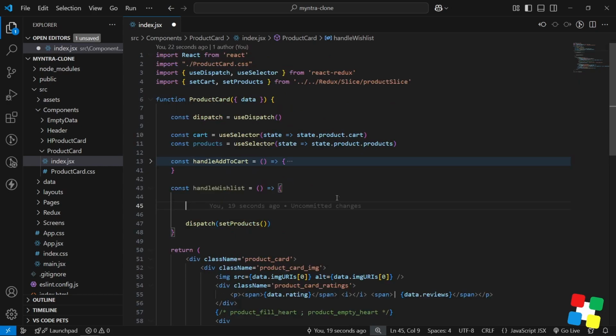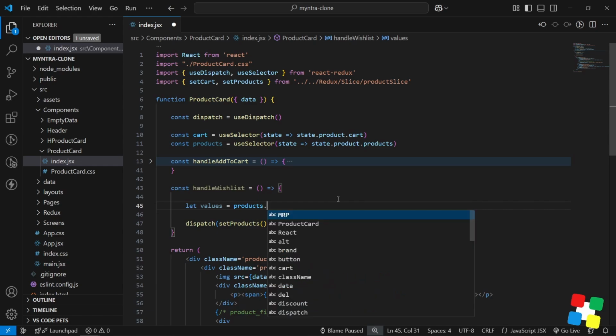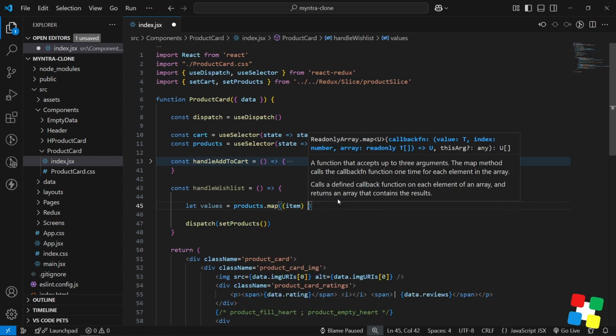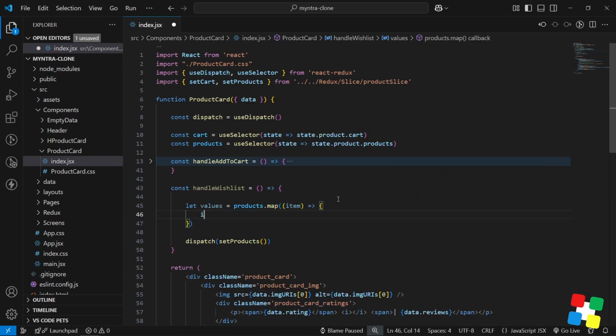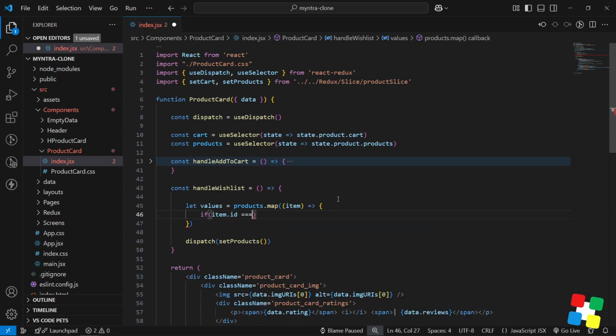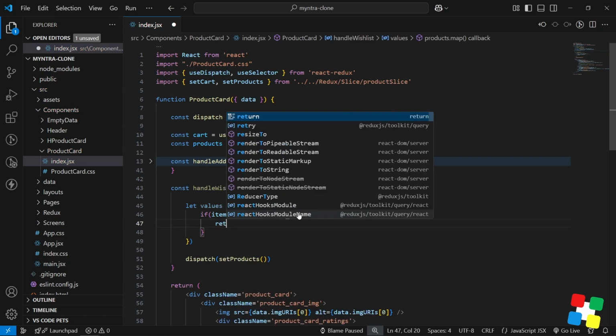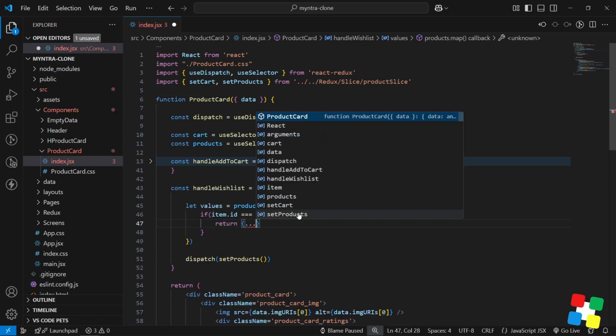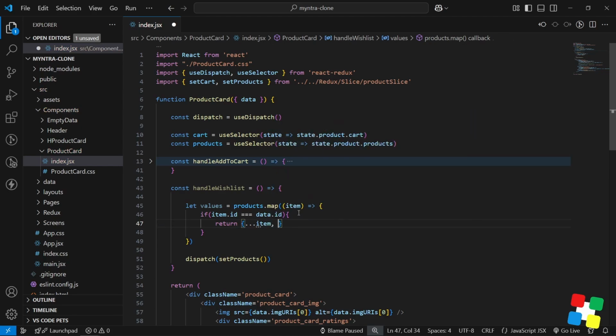So I'm going to do let values equal to products.map, and I'm going to find the current product: if item.id equals data.id. Data is our current component. If it matches, then I'm going to return the whole item as spread, because I want to change only the wish list.